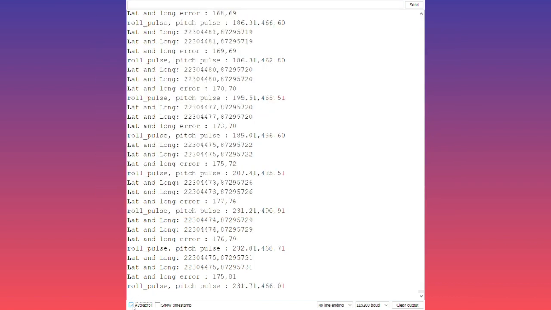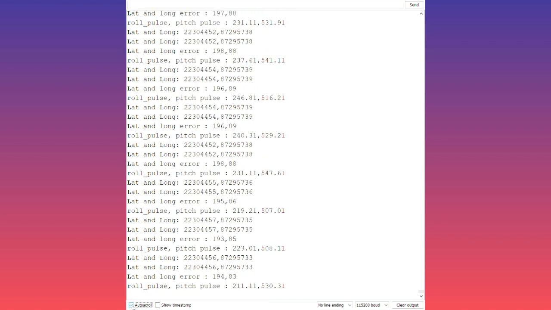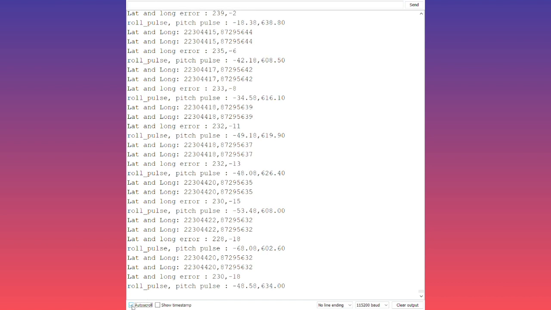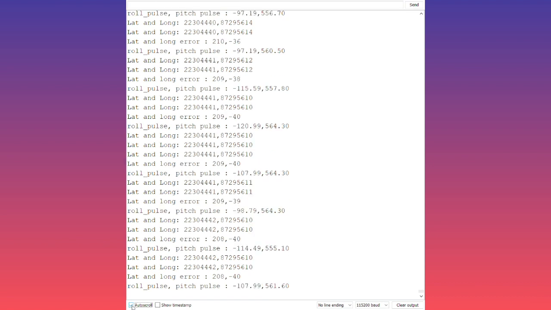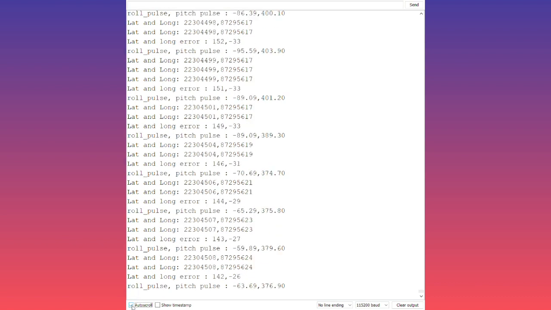One important thing I would like to say to finish this video is that Joop Brooking's original YMFC-32 flight controller code is written for the STM32 microcontroller. So the algorithm which he has followed may not work on my Arduino. My entire objective here is to implement the GPS module onto my Arduino board. For that I have changed many things, like disabling many of the NMEA lines, and the capability of the Arduino is, I think, at its limit. Probably that is the reason why Joop Brooking must have switched to the STM32 microcontroller.